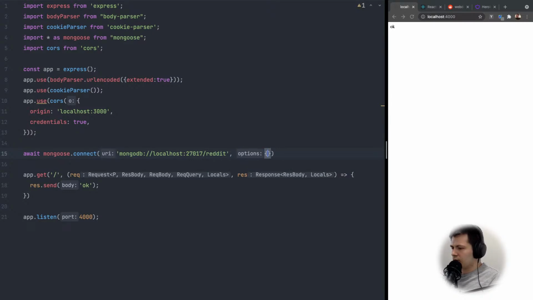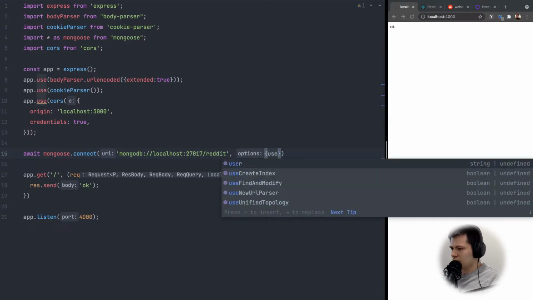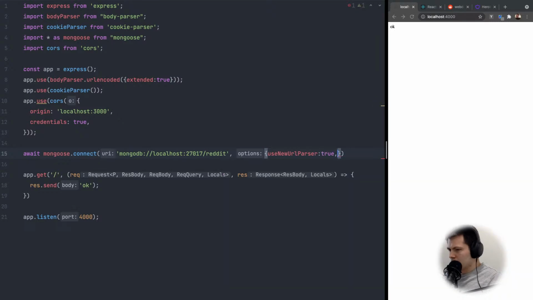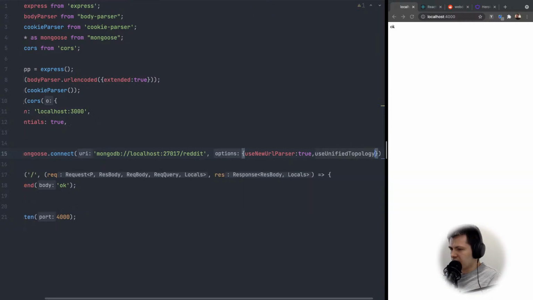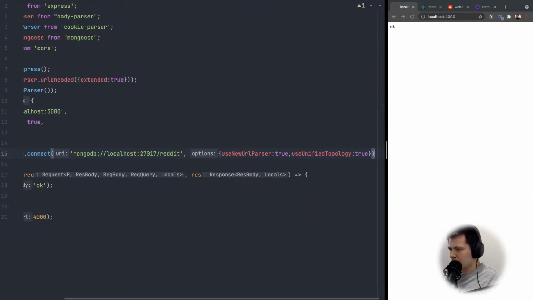And here we also want to use useNewUrlParser. Otherwise it will throw some warnings, and useUnifiedTopology also to true.